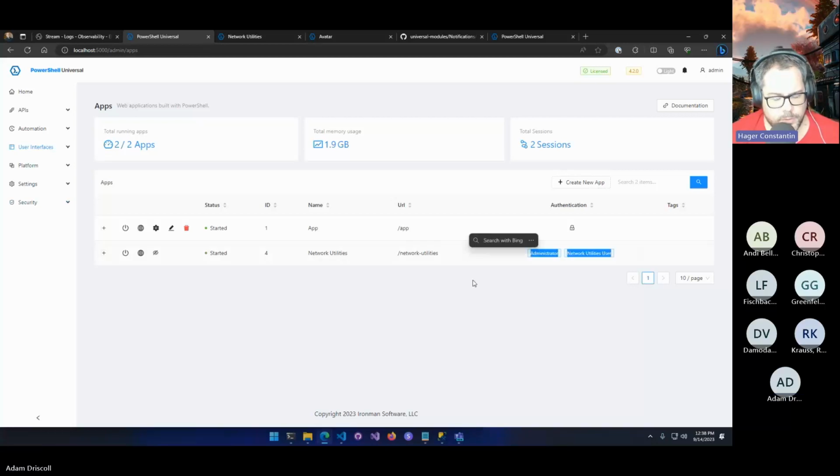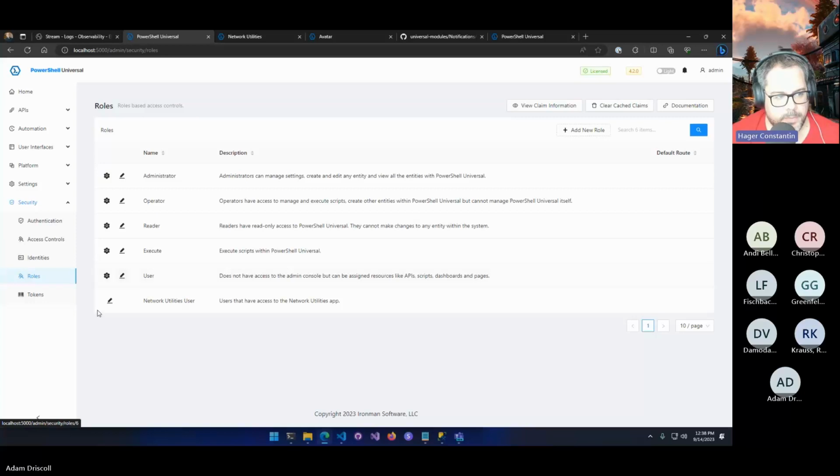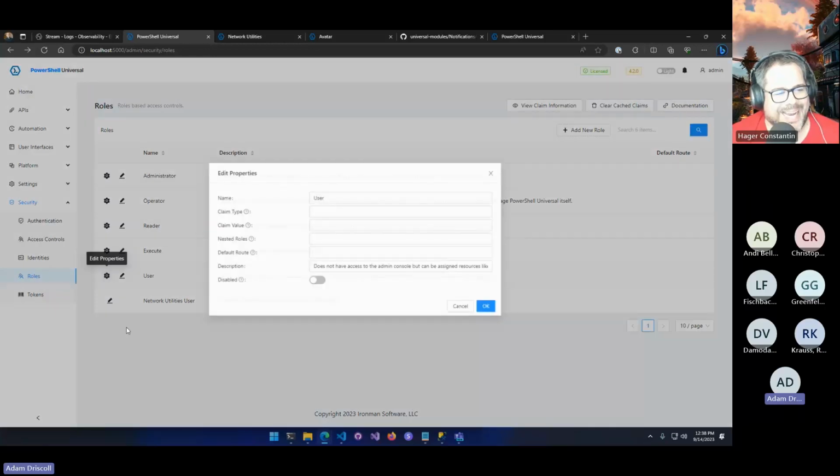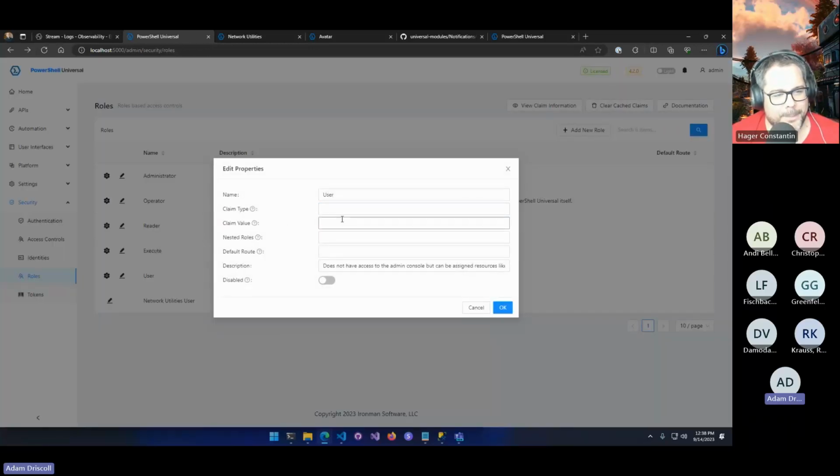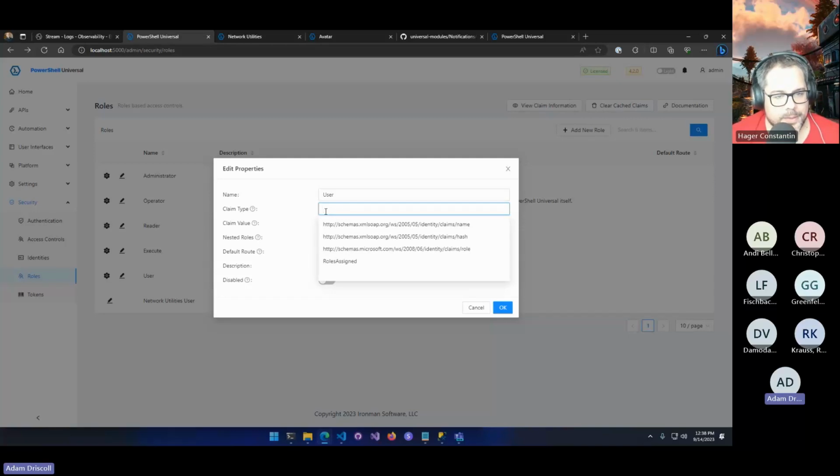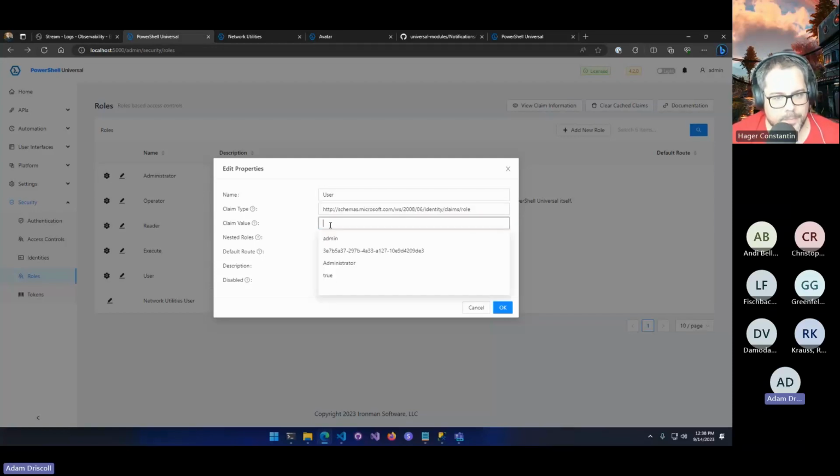Does this also work if your app needs OIDC authentication to Azure Active Directory or some other OIDC server, that you can introduce this also with a module, or is there a problem there? No, you should be able to do that. What you could do in that regard is we have this type to claim value mapping. So here you could say you get a role from OIDC, which typically from Azure is just the group's GUID. You would select that there, and then you would select that ID, and that user would automatically get that role. So then they'd have access to the network app.